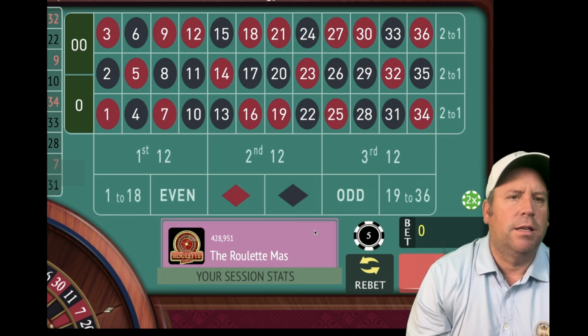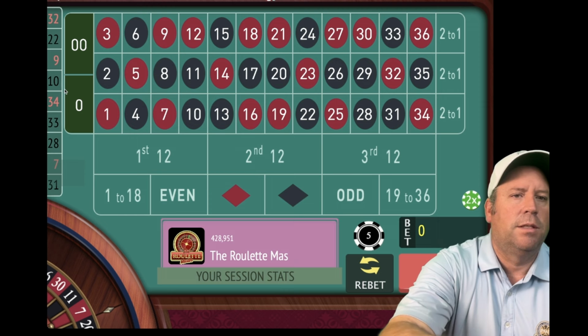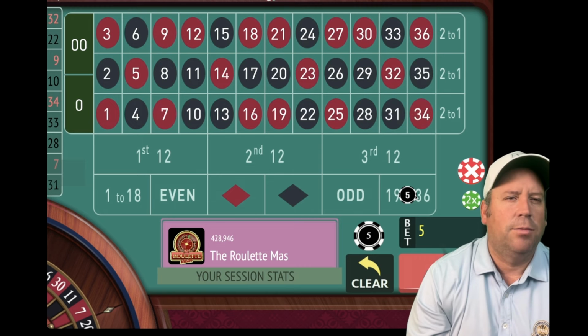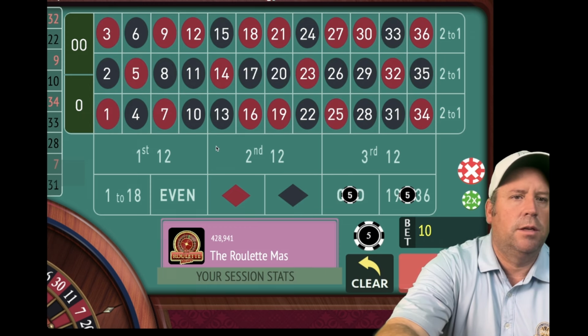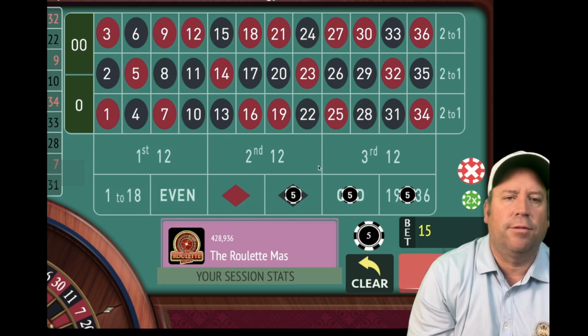And let's see, the last 5 numbers, they're mostly, let's see, 1, 2, 3. Looks like we have 1, 2, 3, 1, 2. Let's go 19 to 36 for 5. And then out of the last 5 numbers, they're mostly even. So let's go odd for 5. And then in the colors, looks like we have more red than black. So let's go black for 5.